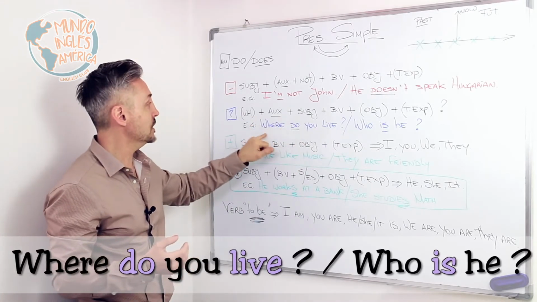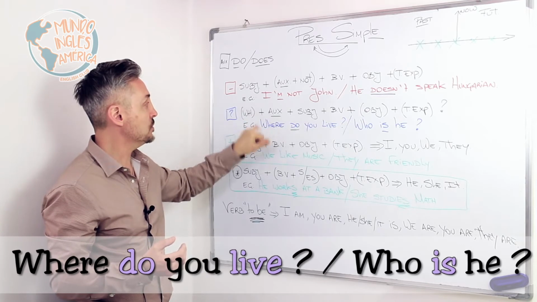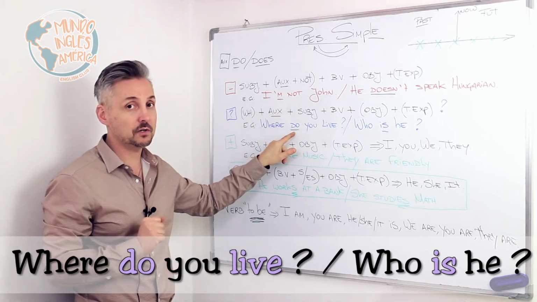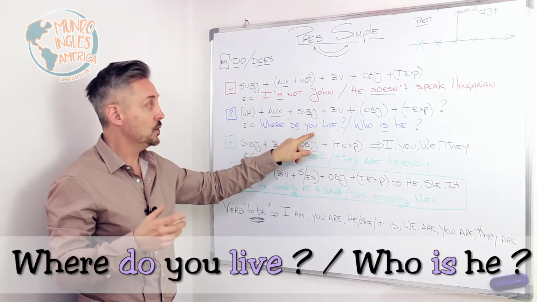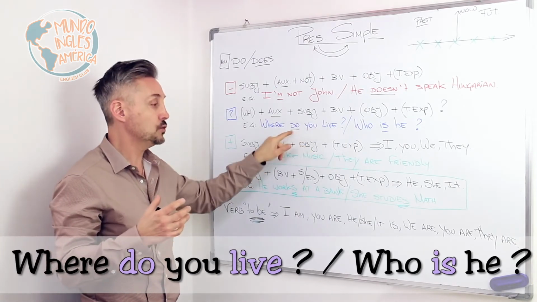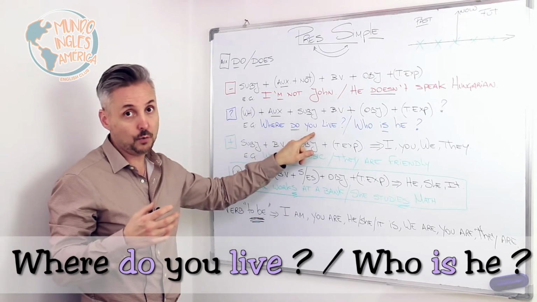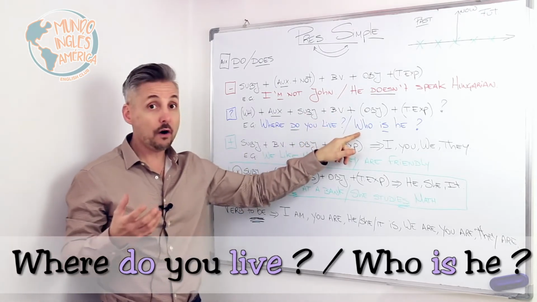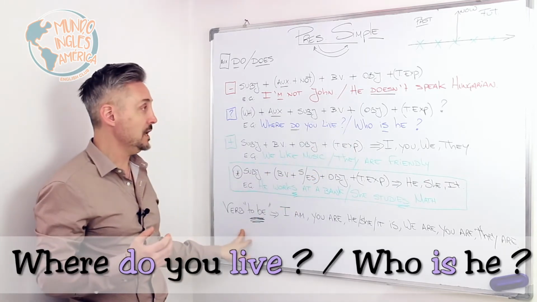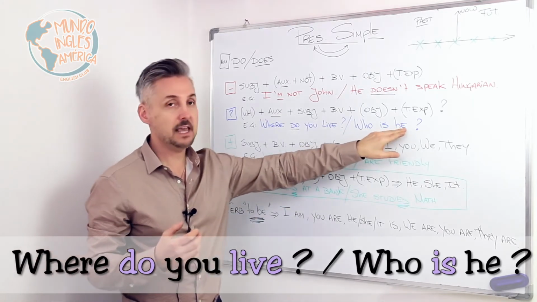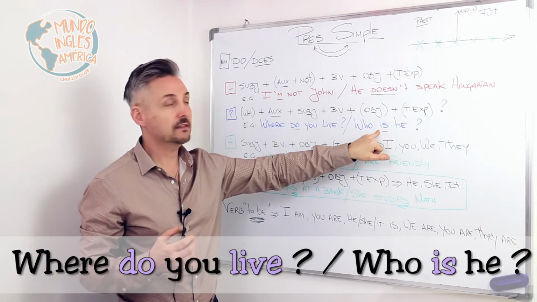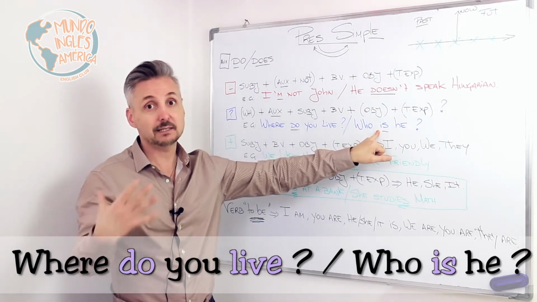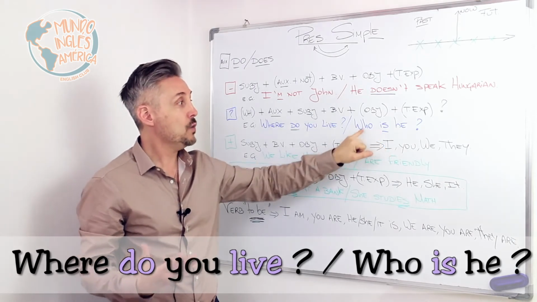Where do you live? You can see where is the WH question word, auxiliary do, because it's not the third person singular. You would be do, you do, so do you, and then leave the base of the verb. Or if you want to use the verb to be, who is he? So he would be the verb to be, doesn't need an auxiliary because it acts as itself as an auxiliary. Who is he?